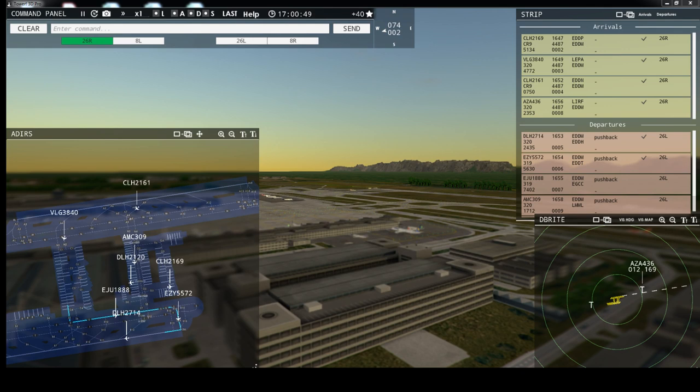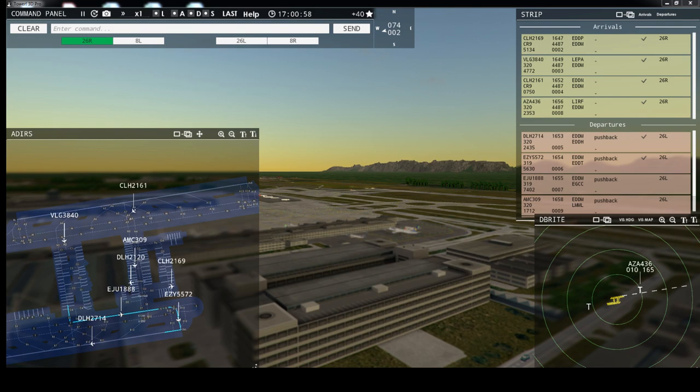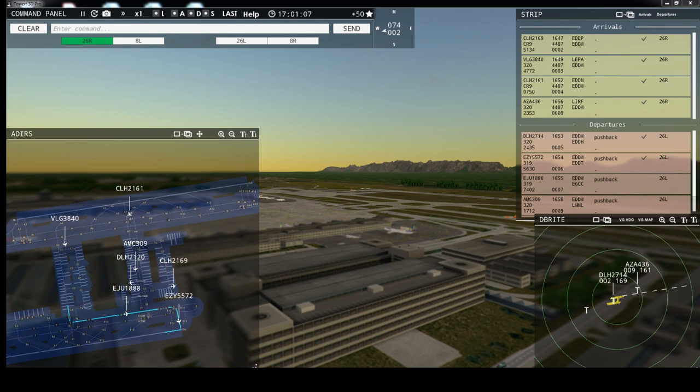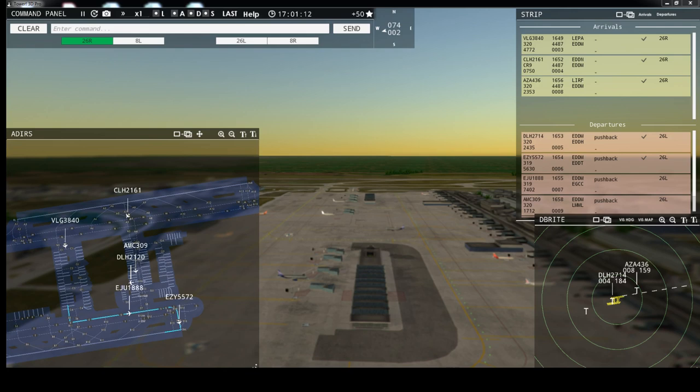So how else? We've got the Alitalia coming in. Apart from that, it's pretty quiet on arrivals. But that will change soon. Give it another 30 minutes, then we have plenty of businessmen leaving Munich to go all around Germany. Lufthansa flights, Hansa lines.